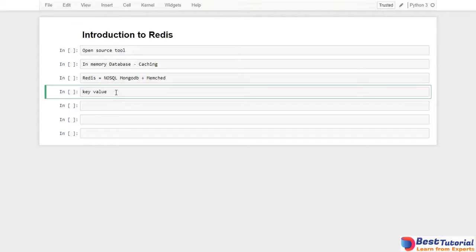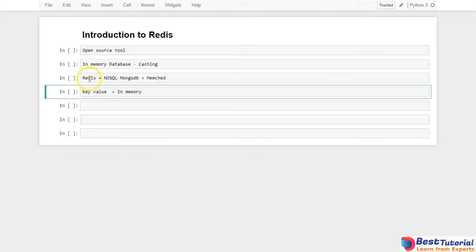And memcache also runs in memory. But there is one subtle difference between this in-memory Redis database and the in-memory memcache database. The difference is that whenever you restart the server, all the data available in memcache memory will be lost, and again you need to load it.